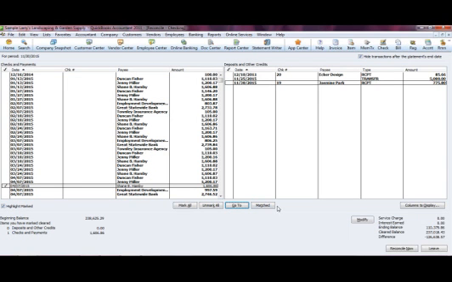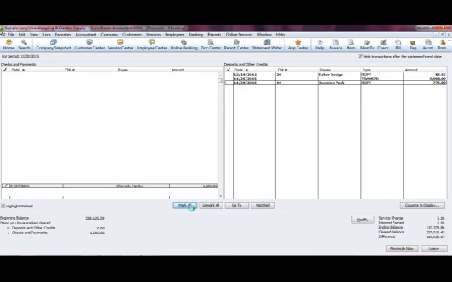If you want to hit Match, basically what Match is, if you download your bank activity from your banking account into QuickBooks, you would hit Match. Then it would automatically go through and match those transactions for you and tell you which ones are not matched. Then you would have to go back and forth from your statement to QuickBooks to figure out which ones are indeed either erroneous or haven't cleared yet. But for this sake, it's a simple reconciliation.